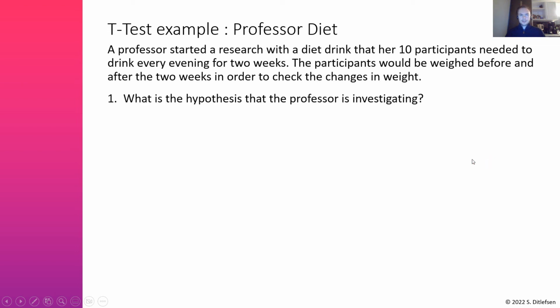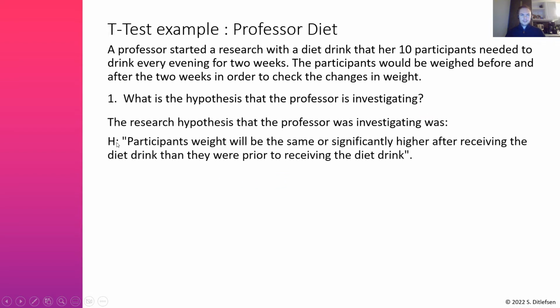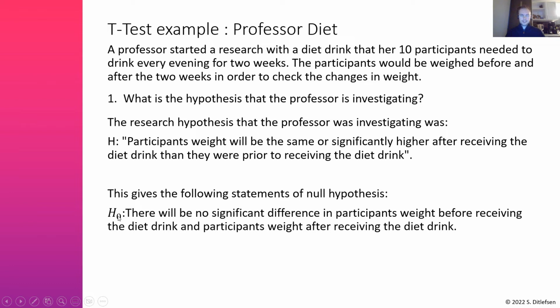So what hypothesis is the professor investigating? Participants' weight will be the same or significantly higher after receiving the diet drink than it was prior to receiving the diet drink. This is the hypothesis, and this gives the following statement of the null hypothesis. H0: there will be no significant difference in participants' weight before receiving the diet drink and participants' weight after receiving the diet drink. So, a statement of equality.